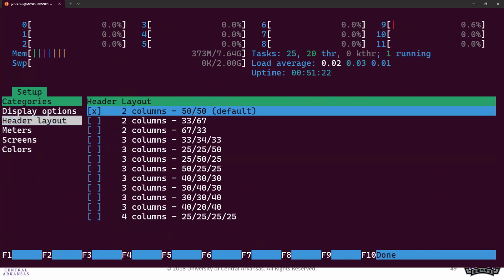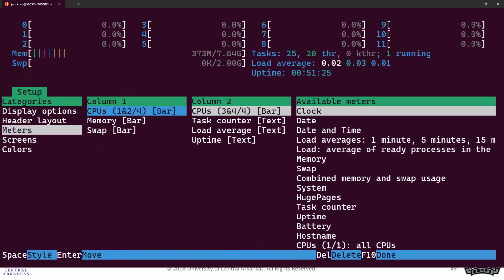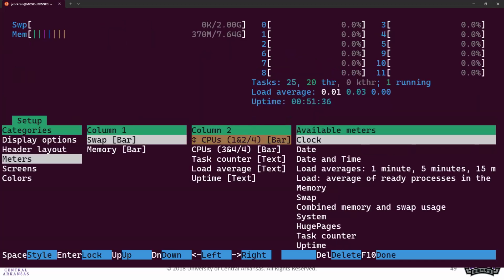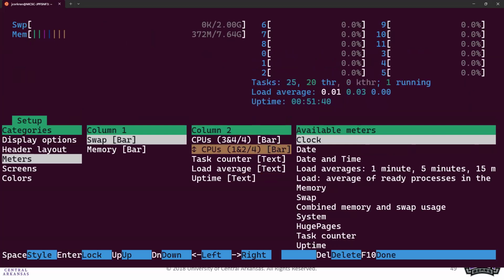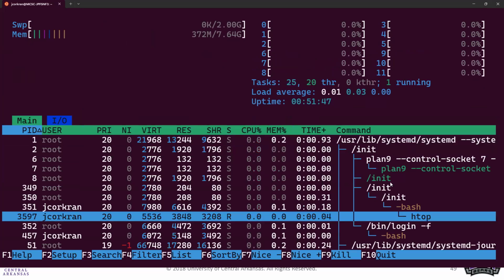Go over here. You can organize the columns that are in it. You can actually change it if you want the CPU to be, you know, you can make the memory a bar, swap them around here. So you can see actively how that is all changing right there. So configure it how you want to. It's highly configurable. You can see right here, it kept that entry with the tree view. So now we can track down where those processes came from.